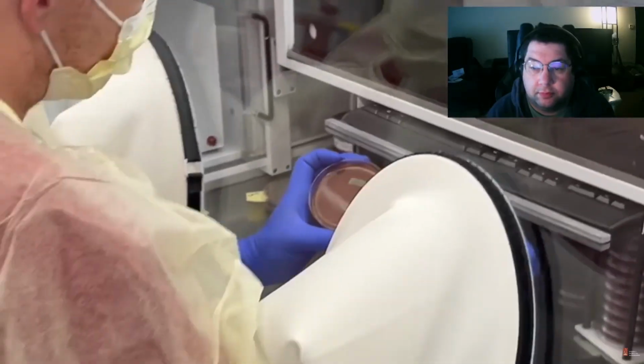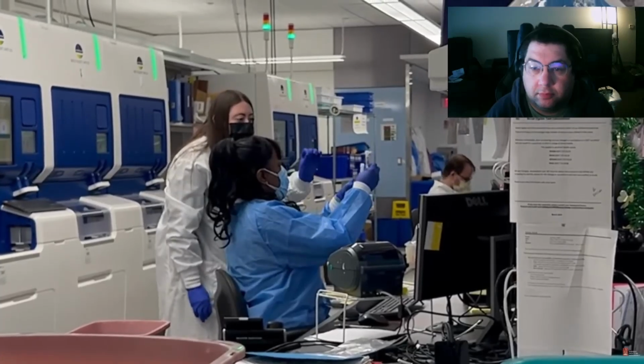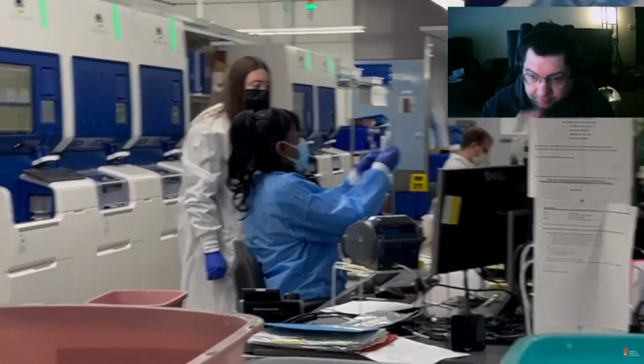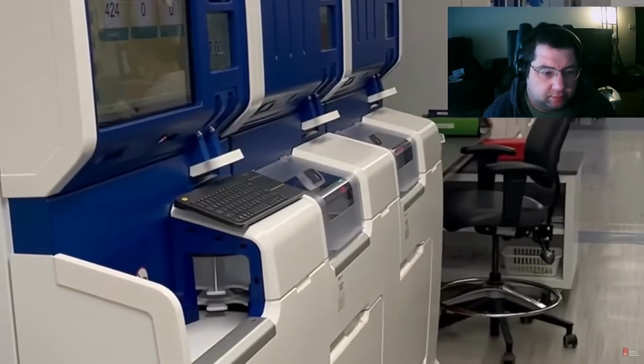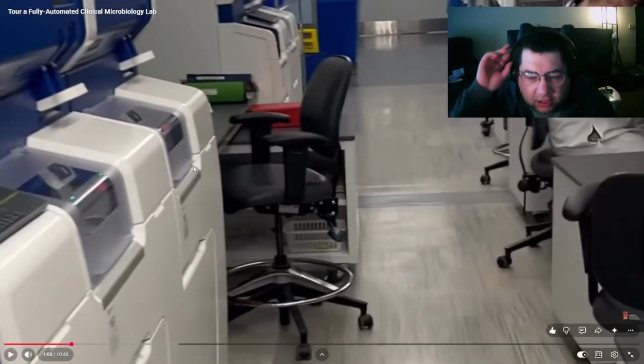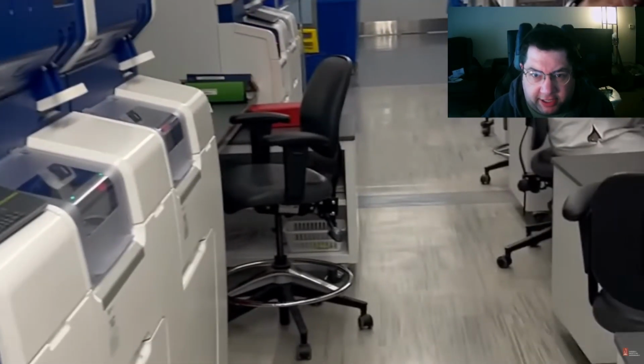The process of identifying infectious organisms begins with a sample from a patient being received in the laboratory. This is our specimen receiving area, where specimens are received from various hospitals and affiliates. So it looks like this is a core laboratory. What that means is it's not attached physically to, or at least I don't think it is, attached to a hospital. It's an independent site all on its own, specifically designed for laboratory processing and laboratory results.